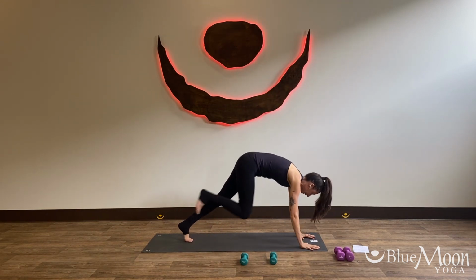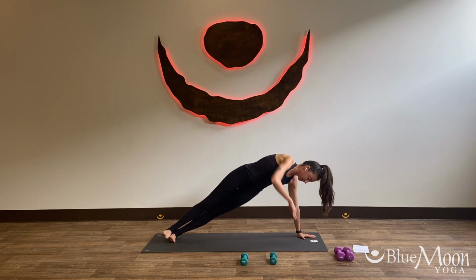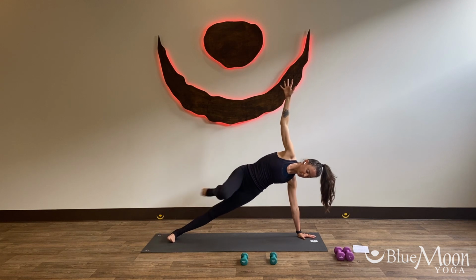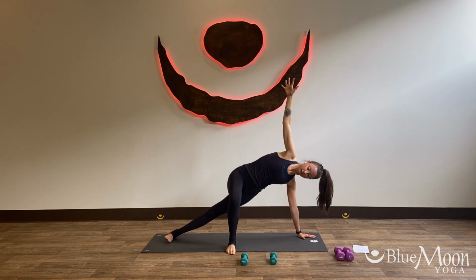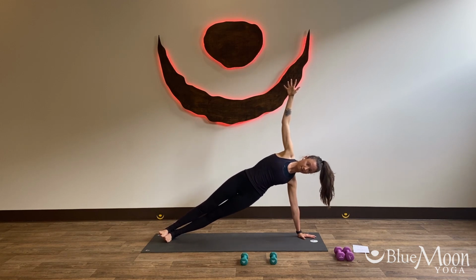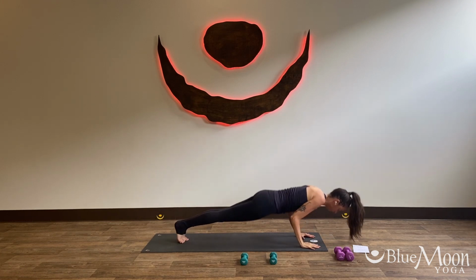Step back, plank pose. Rooting through the left hand, side plank. Right arm high. Option to modify. Holding here. If you're feeling good, take a few hip dips. And release. Exhale, vinyasa.